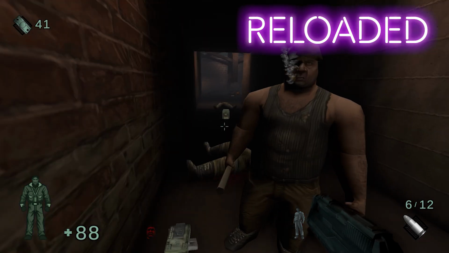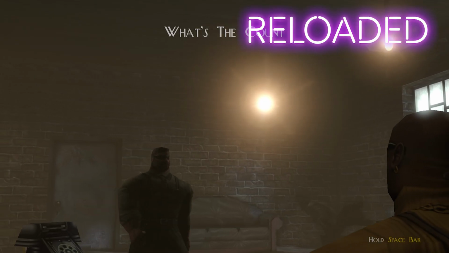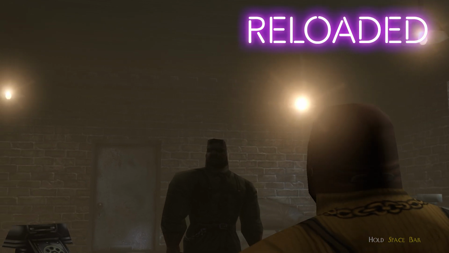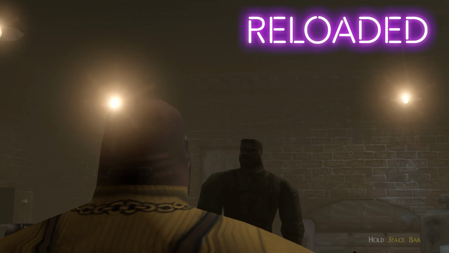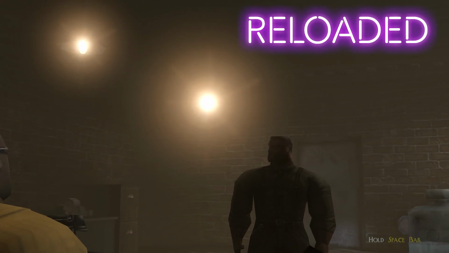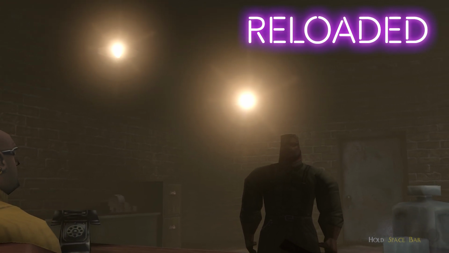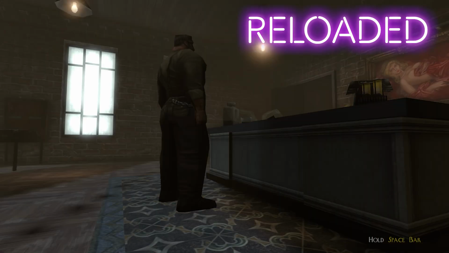So let's get right into it and we'll start off with the opening cutscene. I'm first going to just play the Reloaded cutscene in its entirety, then we'll play the original and then I'll compare the two. The first thing you may notice is the lights are very bright, they're almost blinding. And it makes the models a little bit darker because we have real-time lighting and shadows now.